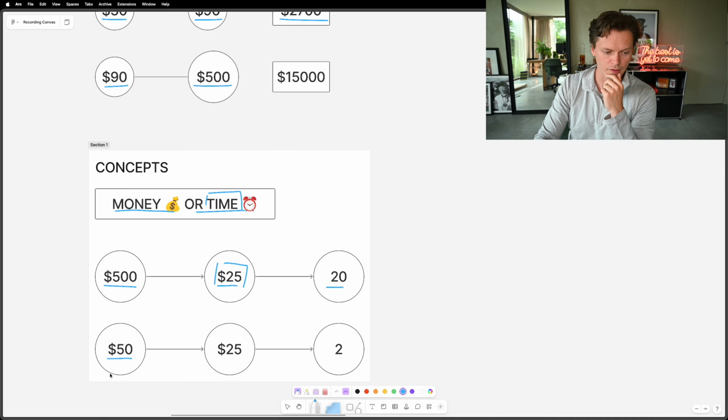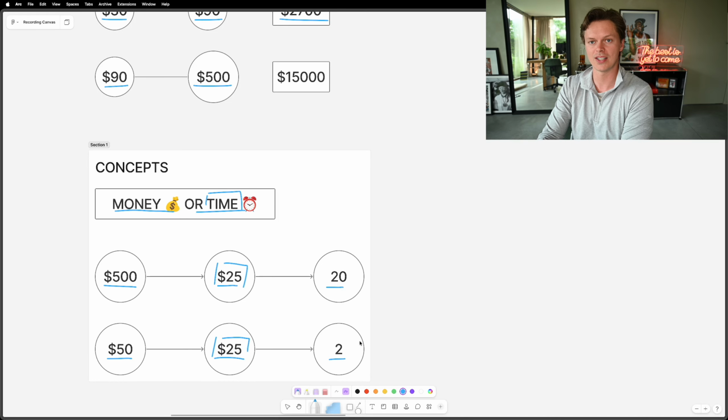If you have a budget of $50 and the same CPA, your CPA doesn't care about how low or how big your budget is, you can only do 2 conversions per day, which is still all right and which is going to allow you to scale, but it's a very different data set because the outcome that you want to work for is 50 or at least 30 conversions per month. So you already feel where I'm going with this.